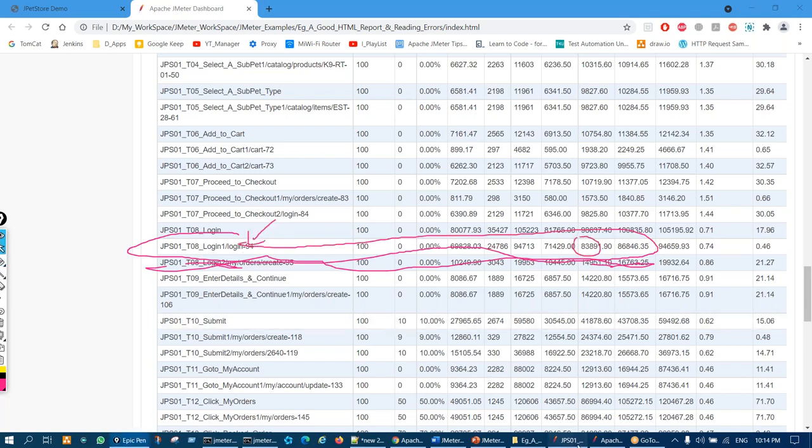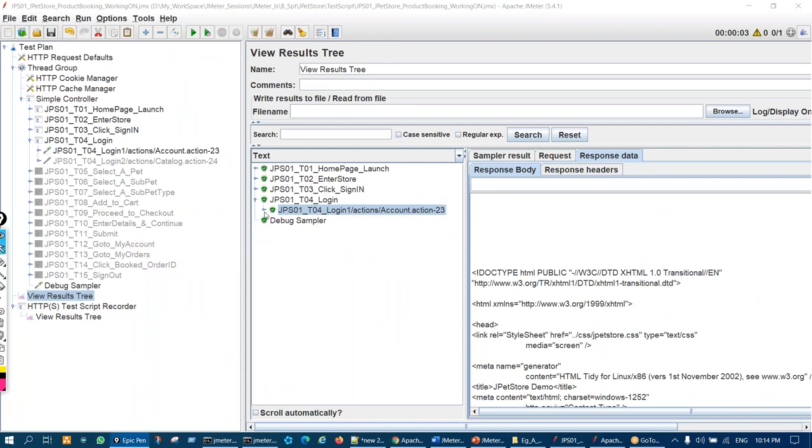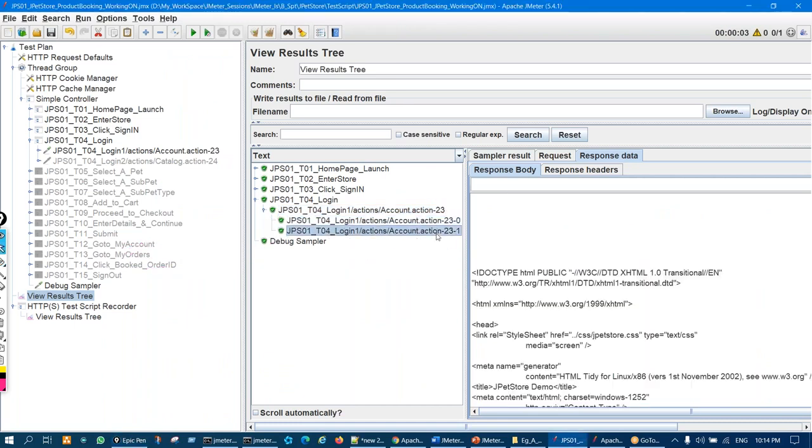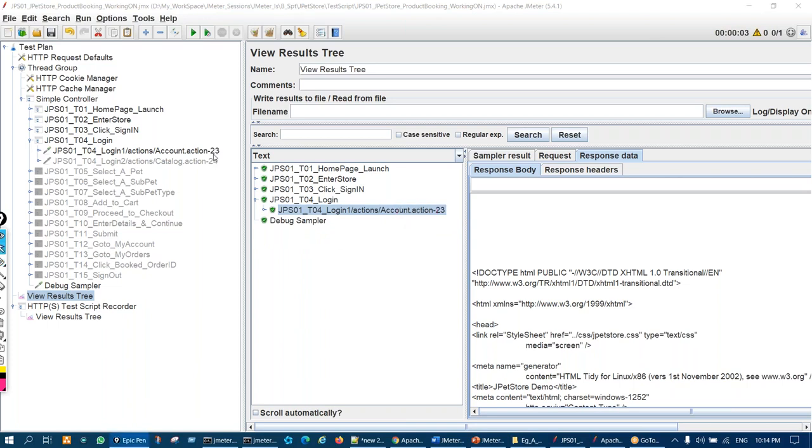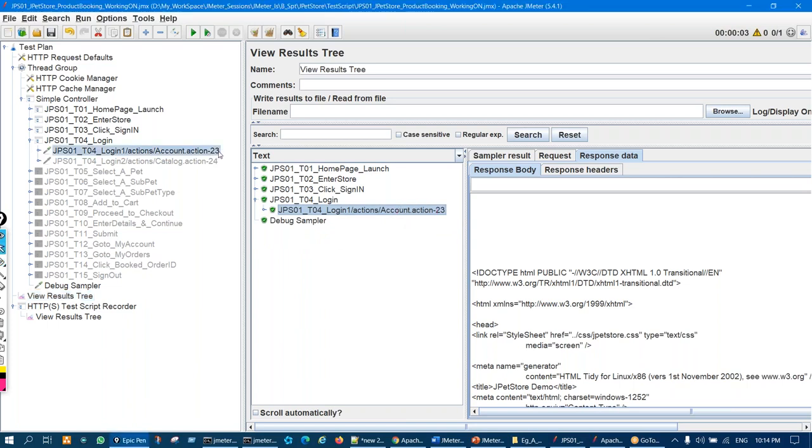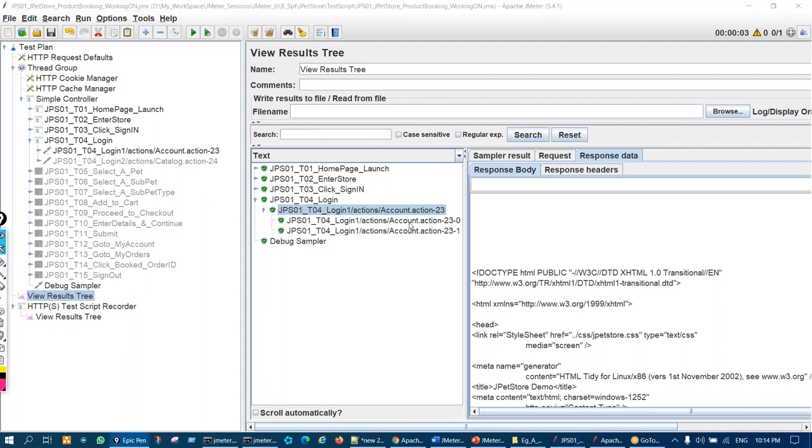It is the combined one, a combination of two. We know that it's a combination of two, but in the report it will just show only one. Now they can ask you for the separate response time for the first one and the second one. At that time you will be in a problem. How will you bring that?